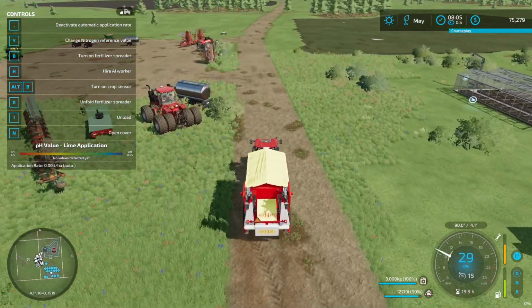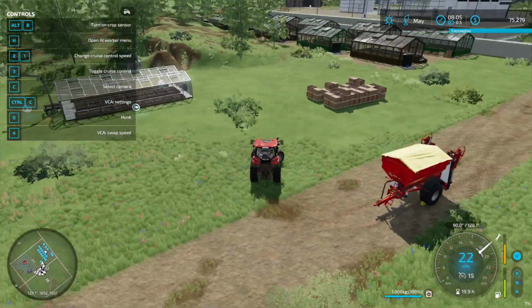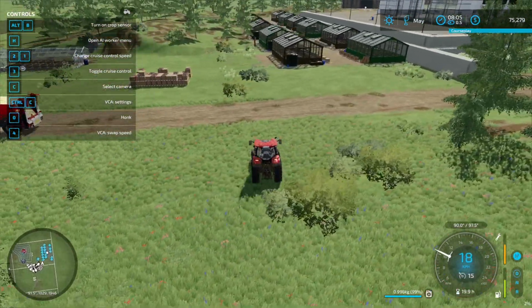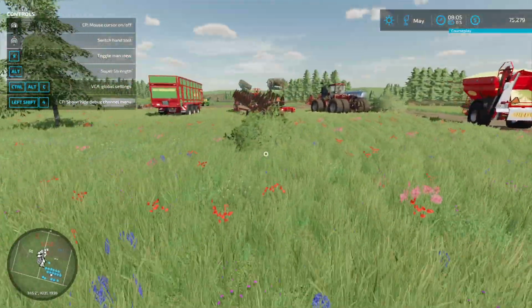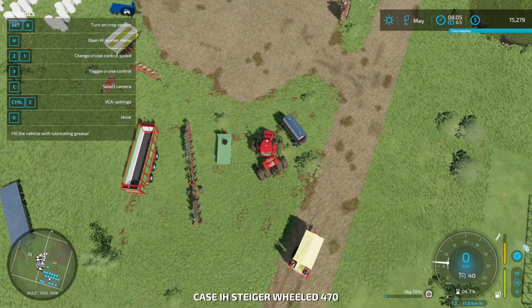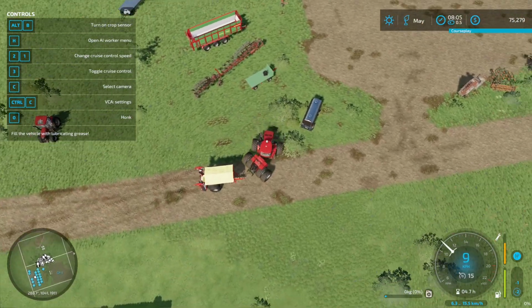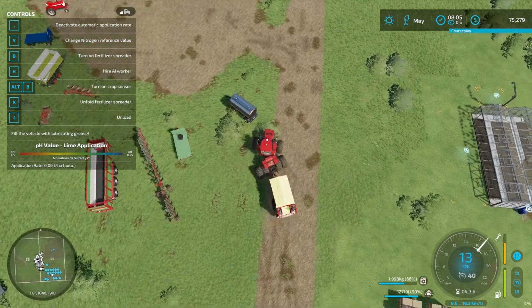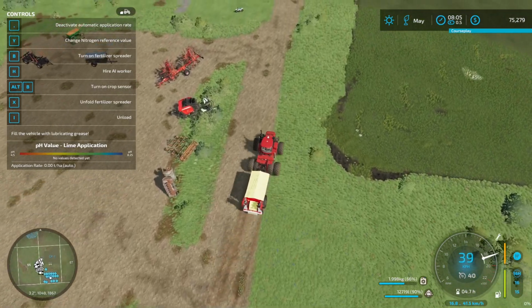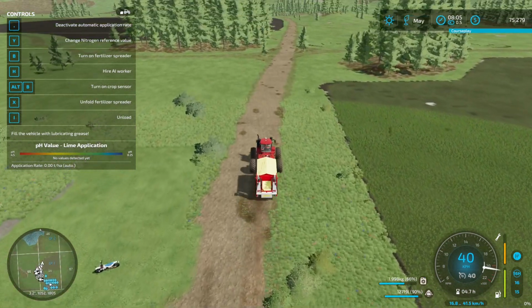Alright. Let's go here, drop you off. I won't be needing that, at least not for this tractor. There we go. Let's get into our Steiger here, big boy of the family. And let's drive off to that field here. Now we have the automatic application rate activated here, so we should be able to cope for the differences in soil type there.